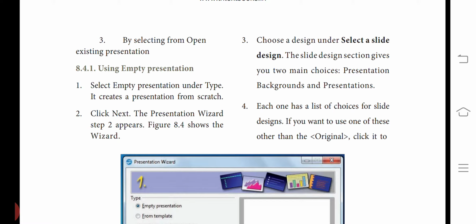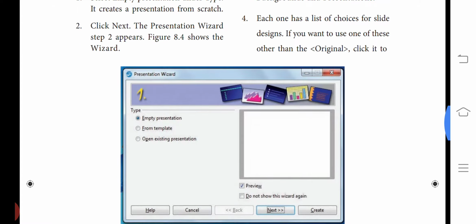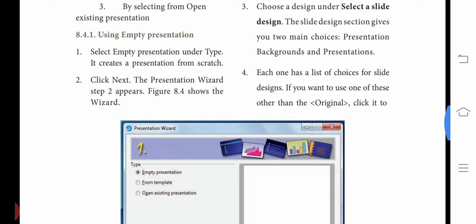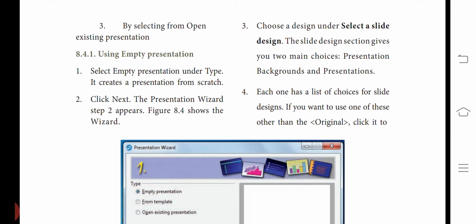Next we have to click Next. The presentation wizard step 2 appears as shown in the diagrams. This is the empty presentation method, and here we choose the design under Select a slide design. It will give two choices: presentation backgrounds and presentations. Each one has a list of choices for slide designs.